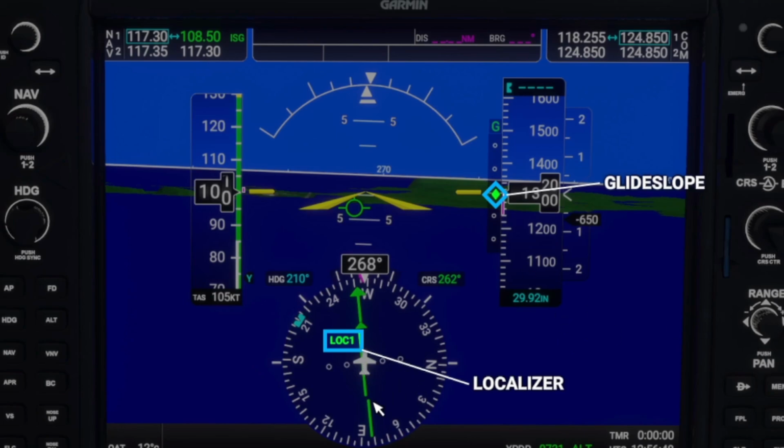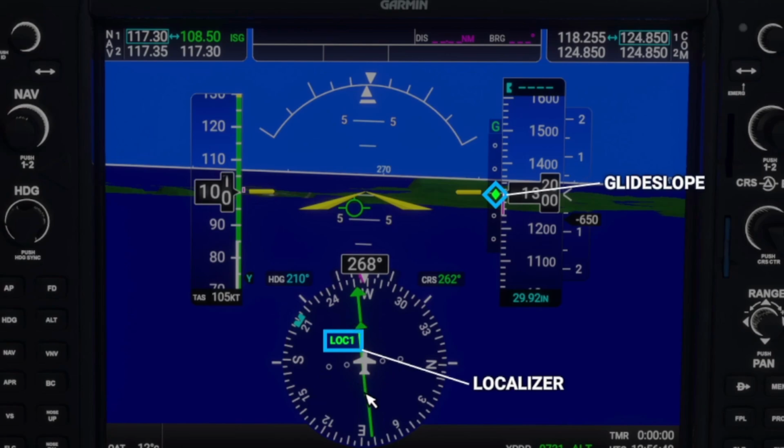Like the VOR, we have a green arrow here in the heading panel. We have LOC 1, localizer 1, and the green arrow here, this part of the arrow that isn't connected with the other two parts, will show us if we are to the right or to the left of the runway, of the final approach.